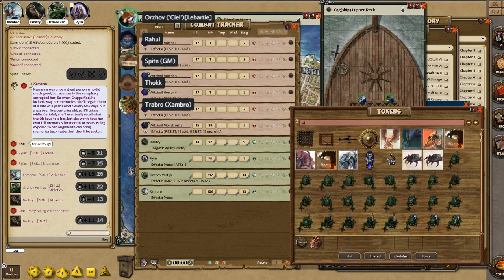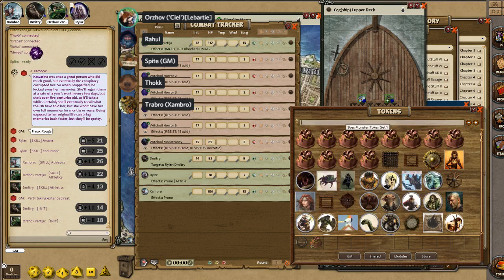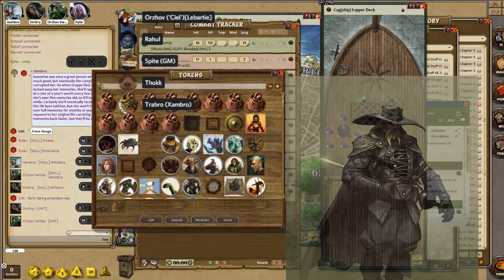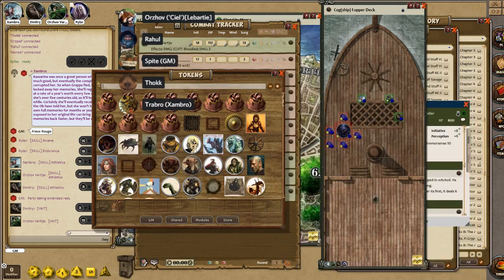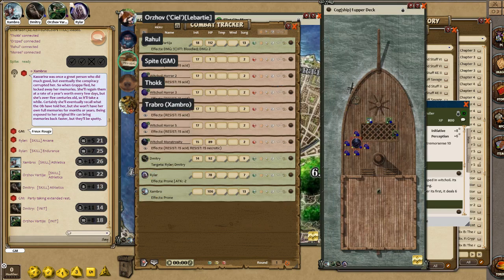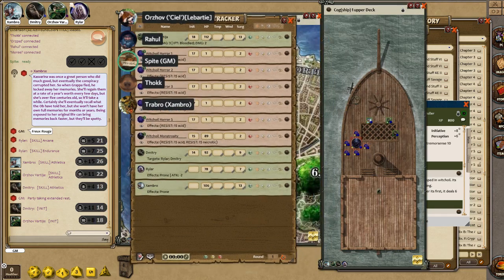Nice. Oh, yeah. Oh, no, that's the wrong token. Captain Rosalind Taylor is standing up there on the deck, controlling the ship, as you guys roll initiative.